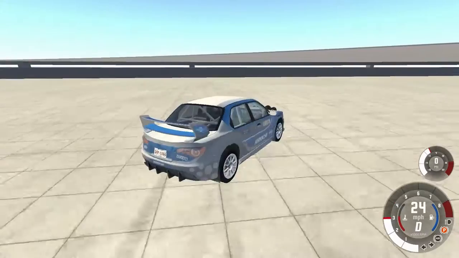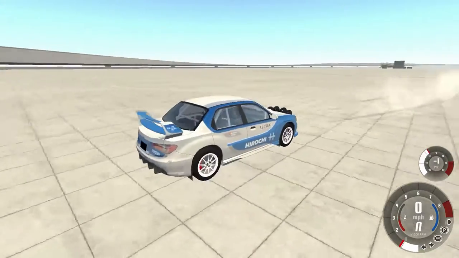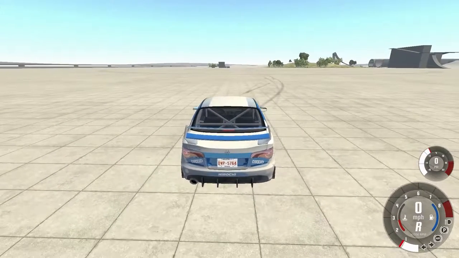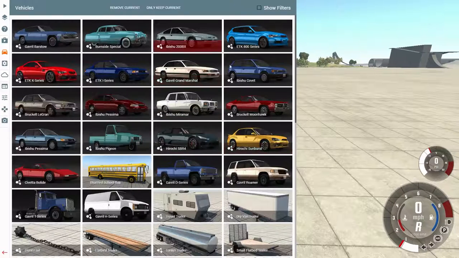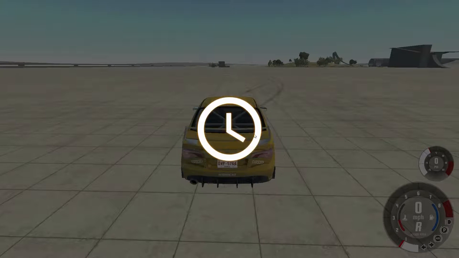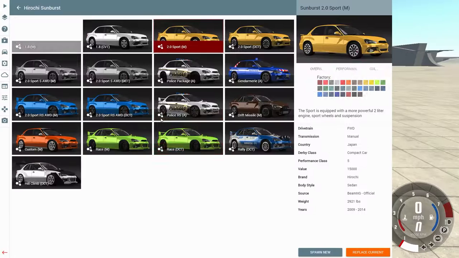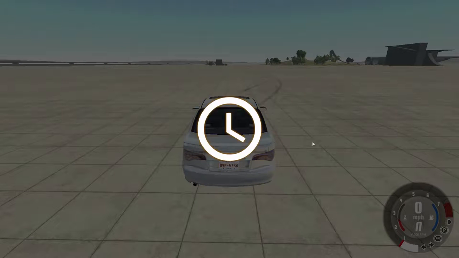So first, what we need to do is just stop here, and the car is here. I'm gonna show you, just for people that don't know about this. Go here, Hiroshi Sunburst, and choose the Rally DCT. Okay, this is the easy way to drift.